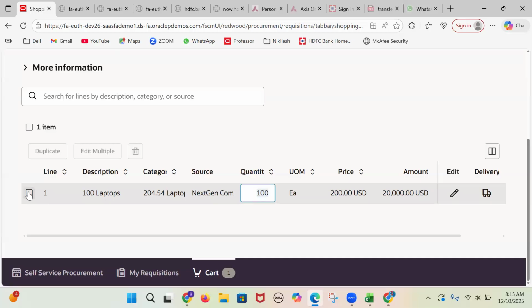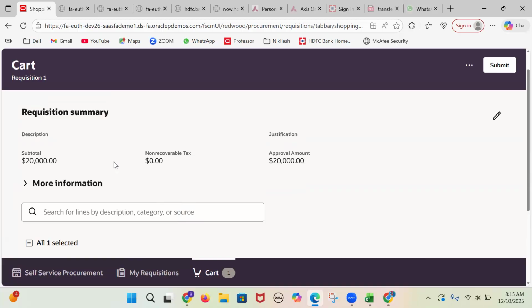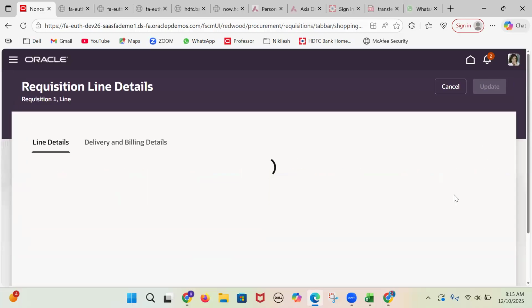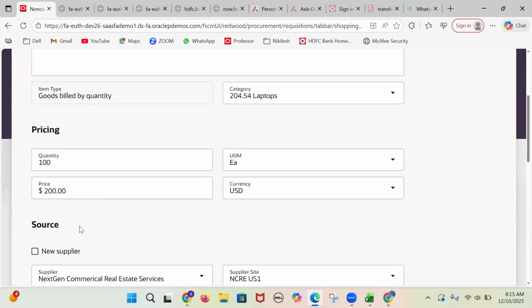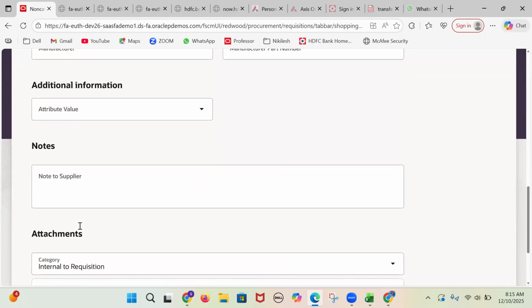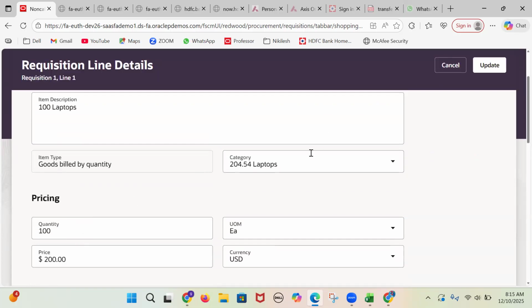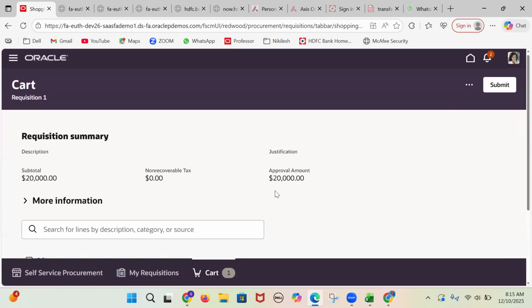So you can enable this and go with the submit. Maybe if you edit this, I can see whatever details I have entered here. If you want to update, you can update, otherwise not required. Once you update, you click on the update button.